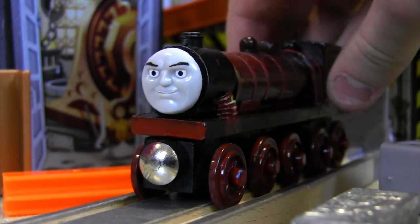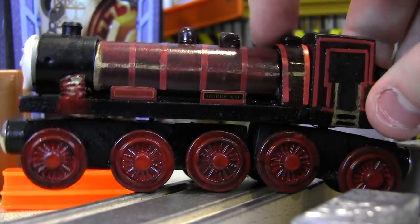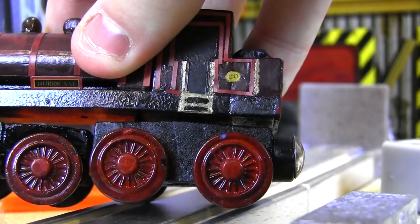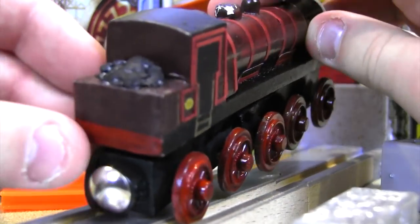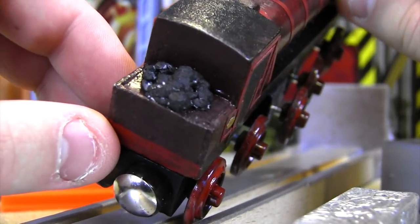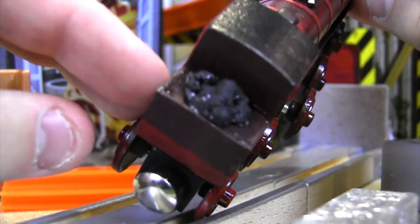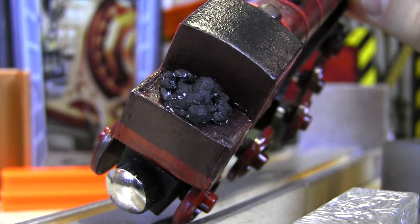I kind of had a moment of revelation while we were talking. Before, I was under the impression that he cut it somewhere right here and then added this back area on, but no - he made some modifications and the back area where the bunker is is actually a separate piece. You can see a small, faint line right there. A really cool thing he did for the bunker: you may notice there is actual coal in the bunker. This is actually styrofoam that he painted black - you can hear that classic scratching noise that styrofoam makes. That was a very nice and creative addition, Dieter.